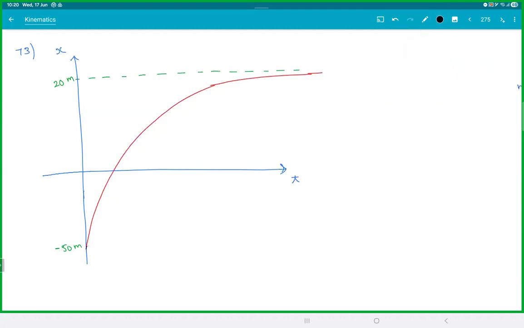If you look at here, it is very steep here, then less steep, then less steep, and then less steep. So yeah, and the slope is positive here. It's always making acute angle. Slope is positive. So again, I'll put some numbers for convenience. Plus 10, plus 5, plus 2, plus 1, plus 0.1, plus 0.01, plus 0.001, and so on. That you can clearly see these are the velocities.